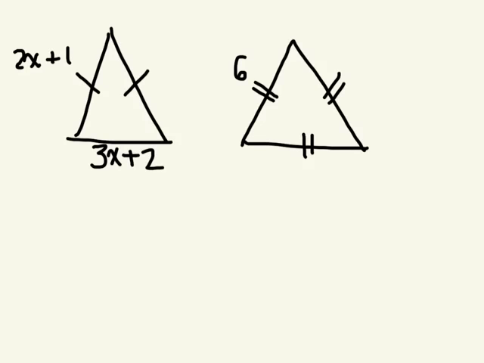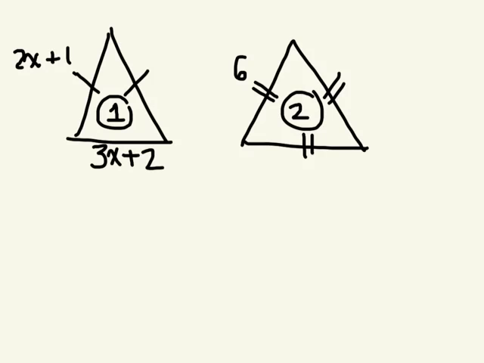These are the two triangles you're given. And the question tells us that the perimeter of, let's call this triangle 1, is equal to the perimeter of triangle 2. So the perimeter of this is equal to the perimeter of that. We have to figure out what the dimensions are. So what is x? So that we can figure out the dimensions.